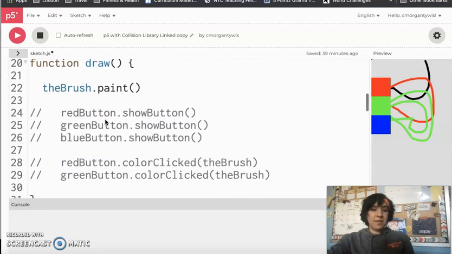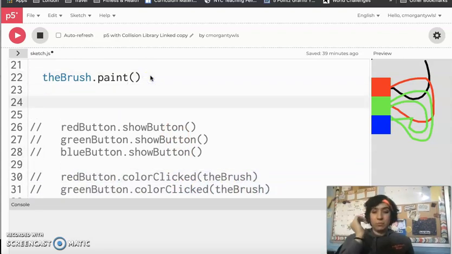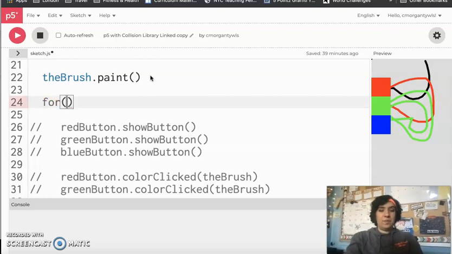Now, the reason why I'm doing this is because whenever I see repetition, I should be looking for a way to make my life easier. And I think I could make my life easier with a for loop. So I'm going to make a for loop that starts counting at 0. I'm going to use i as my variable, so it's going to say i equals 0. It's going to run as long as i is less than the length of this list. Sorry, I think it actually needs to be less than, not less than or equal to. So color buttons dot length, and then it is going to increase by 1 every time.